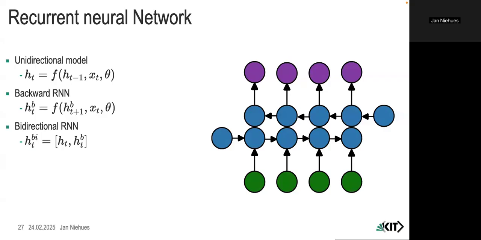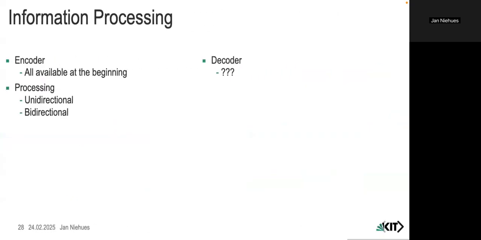But what maybe is a disadvantage is that you double your parameters. You now have parameters for your forward and for your backward pass. So you cannot do a network which sometimes has forward information and sometimes has bidirectional information. There are different parameters for the forward and backward pass, and therefore you cannot easily switch: now I do forward processing, now I do backward and forward processing, and so on.